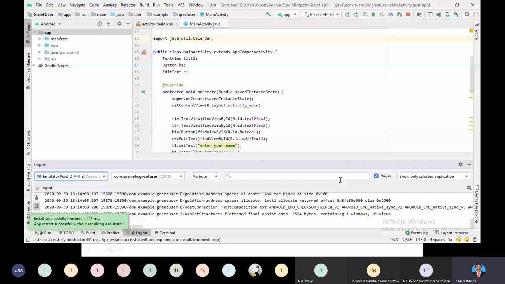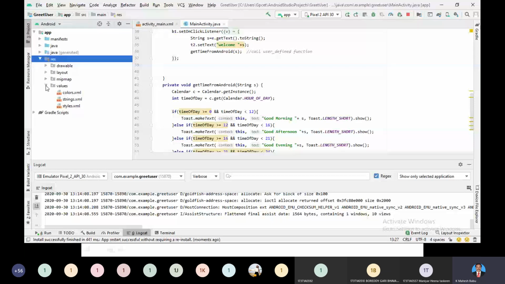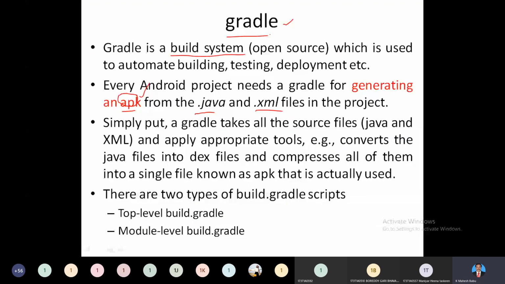All this information and also the layout information, whether there is any layout or any values you are mentioning, everything is grouped together and built into one file with the name of the APK file. That file is used to deploy on your mobiles and to run our applications. That entire process is done by means of Gradle. Am I clear?